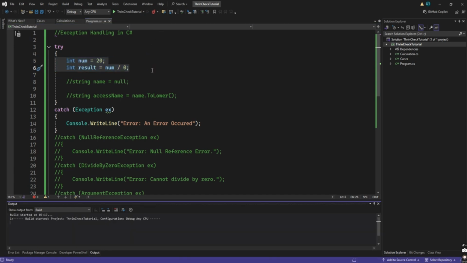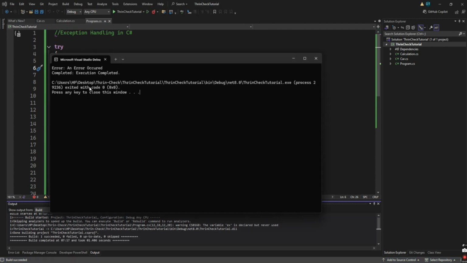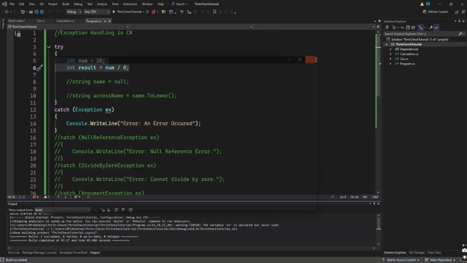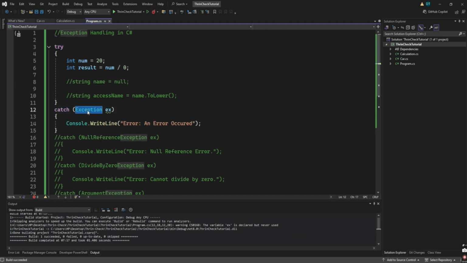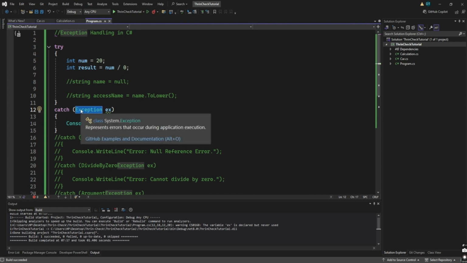It will still tell us an error occurred. So this base exception class catches the exception for you, no matter the exception, even if you do not know its name, because every other exception class is derived from this main base exception class. So that is that.